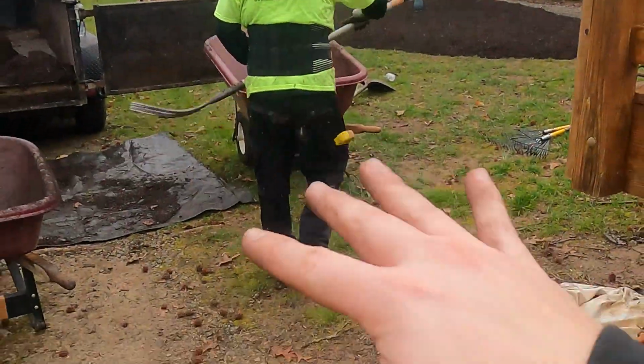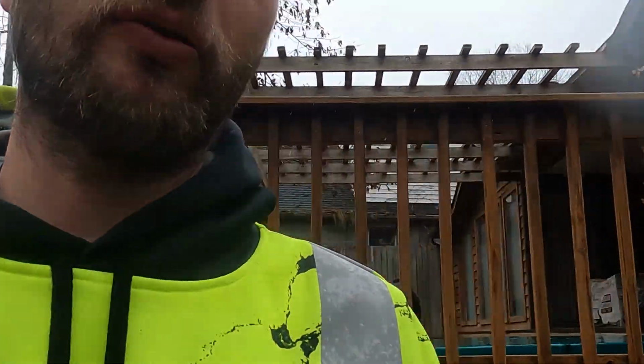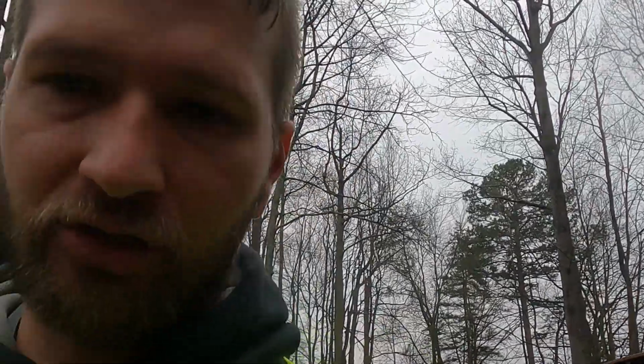We got a little bit of cleanup left to do, but before we even clean the tarp up or anything, what we want to do is get the client out here, if feasible, and walk through the project with them to make sure they're happy with everything and everything looks good for them. So we're gonna go ahead and get her approval on this. And if we need to touch up anything, it's a lot easier to do it now because we still have all of our tools all over the place, as opposed to loading up and getting all buttoned up, and then there was something we need to fix or we just forgot something. So we're gonna go get her and do a walkthrough.